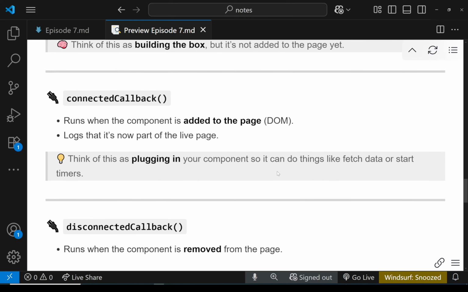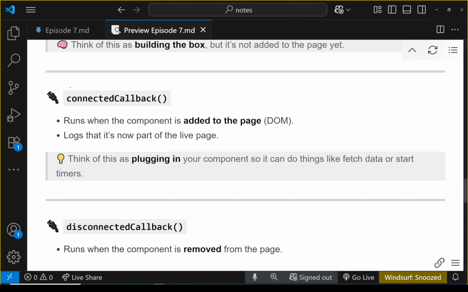And then we've got the connected callback. The connected callback is called when the component is actually added to the DOM, the document object model, and we do some logging because the component is now present in the document object model.